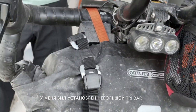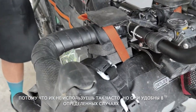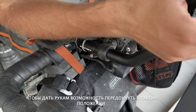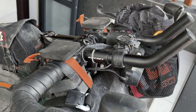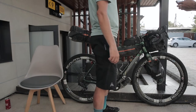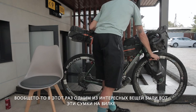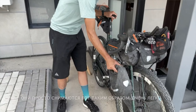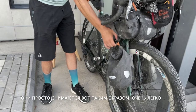I had very minimal tri-bars, because you're not using them a lot, but they are very helpful — you can just rest your hands and get off the handlebars a bit. One of the highlights for me this time were the fork packs from Ortlieb, because you can just take them off like this and the light clicks back on. Super easy.